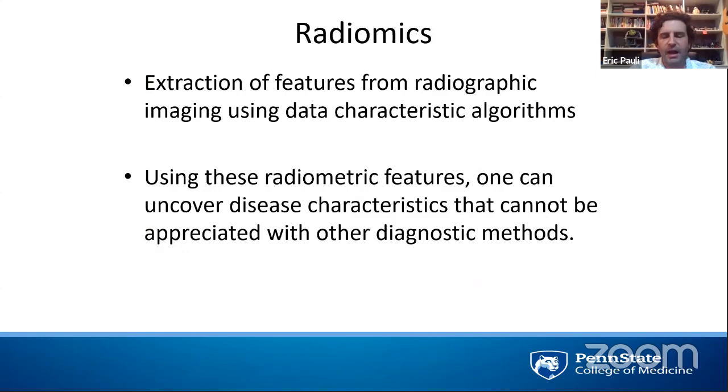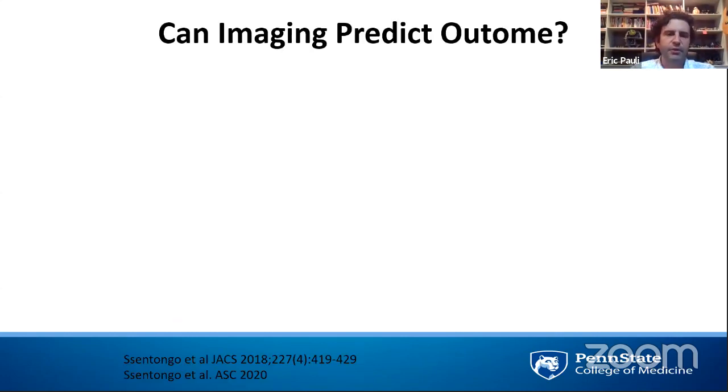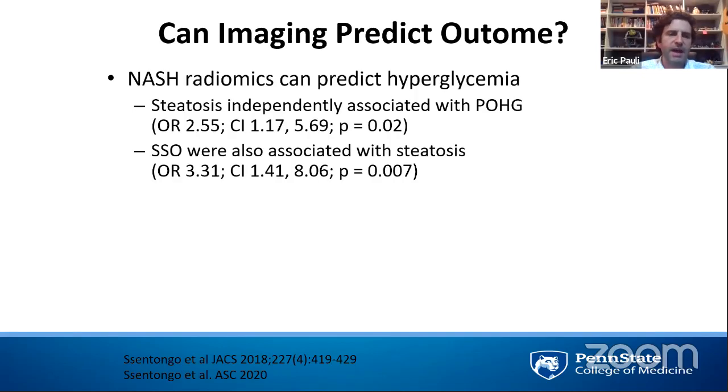Last couple of words on radiomics. I'm not sure if we're going to talk about this, Sal, in later lectures. Radiomics is the use of imaging studies to find details that you really can't find by any other method. These include things like looking at subcutaneous fat, looking at fat distribution in the intraperitoneal space, looking at the density of the liver to determine whether there are problems that might alter your strategy.